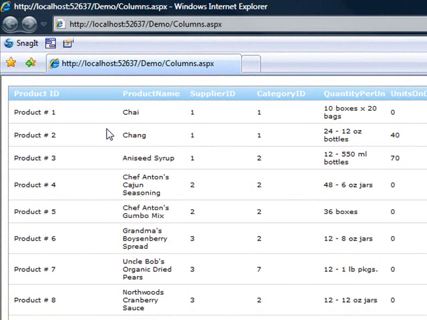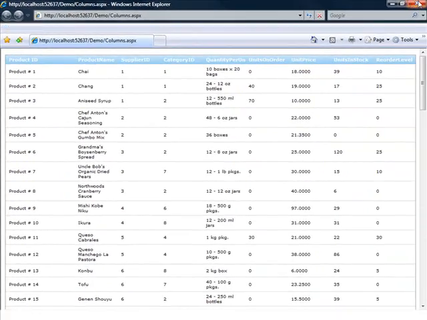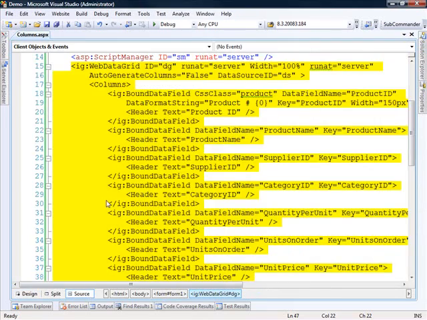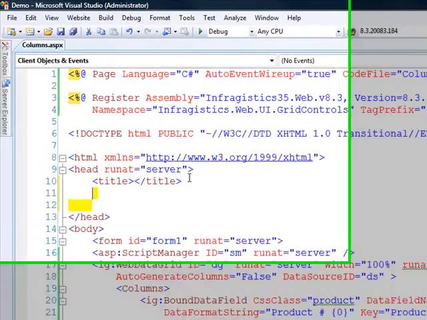Now we didn't do any customization with the CSS yet, but as you see, just to take a look at what we've initially got, the data format string is working because we have product number and then the actual value of the primary key. We have the space found within the header, and it's looking pretty good. So let's go ahead and make sure our CSS class works. We'll pop into the source and we'll open up a style tag.